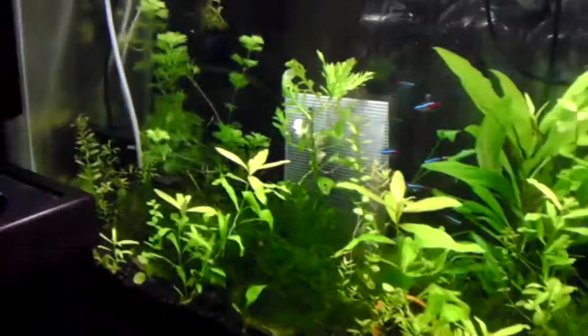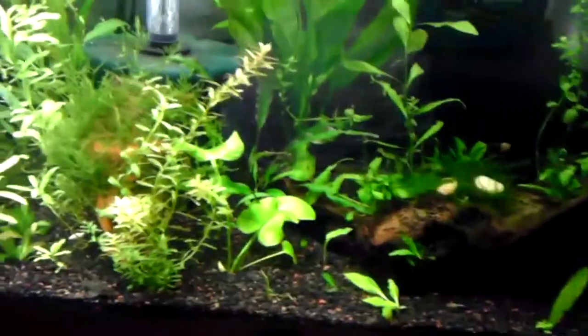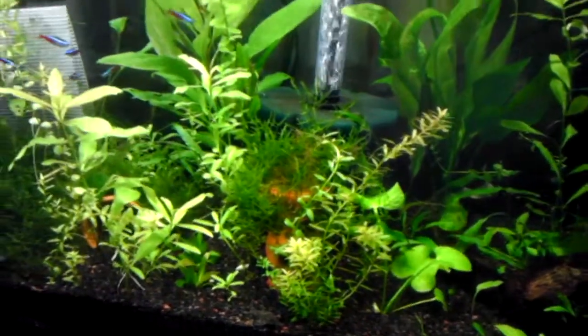If you guys need any plants, let me know. Everything's healthy, everything's growing crazy good. As you can see for yourself, everything's getting trimmed up nice, replanted nice, growing beautiful.